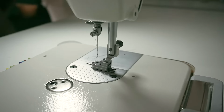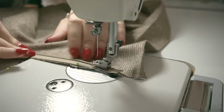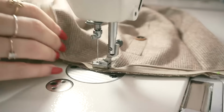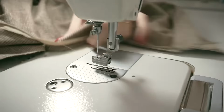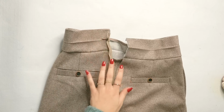Now I'm changing my foot to my invisible zipper foot, and that is making it really easy to put the invisible zipper in. Still, I'm kind of opening the teeth of the zipper to get the neatest result possible. So when I close my zipper, it should not be visible at all.